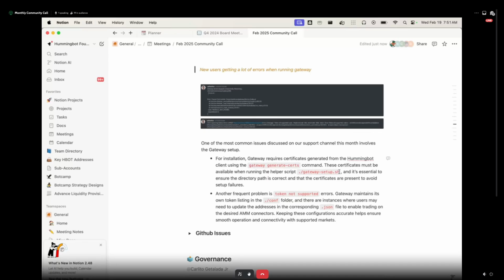The other issue that we have seen is about tokens not being supported. Basically, people have to add a new token to the list file when they use gateway. I think this issue will be greatly improved in the new version of gateway, because in the new version, you'll be able to call the routes by just putting in the address if, let's say, the token's symbol is not defined in the list. Each of the routes should work with addresses in addition to symbols. I'll also create better utilities for adding tokens to the list and resolving duplicates.